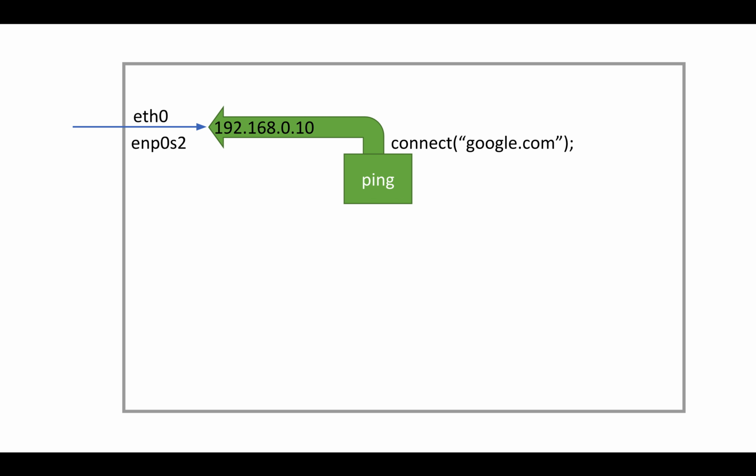The first thing I can do is make connections out. So here I have this green box, a process, a user space process in my system, and it's connecting to google.com, right? It wants to send ping packets to google.com. Maybe, or if it were a different program, it might want to send TCP packets and get a reply and actually download the website that's hosted there. So this connects through my interface, and the source address of those packets is 192.168.0.10.